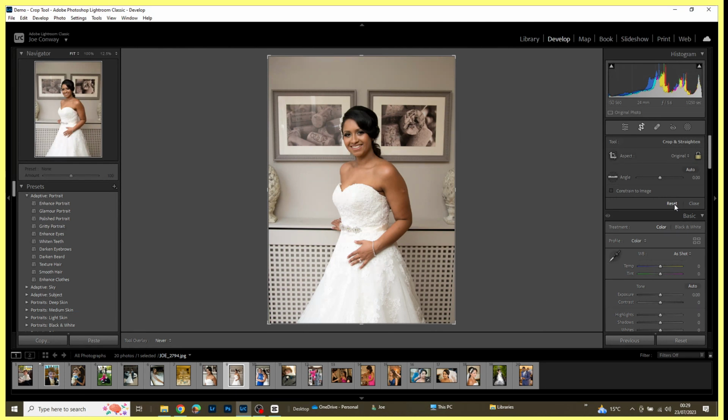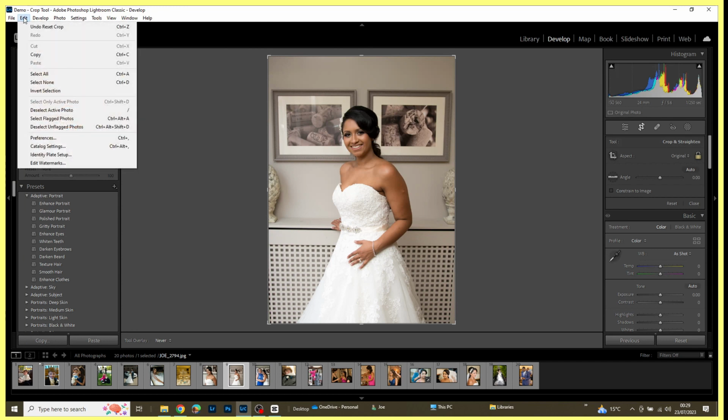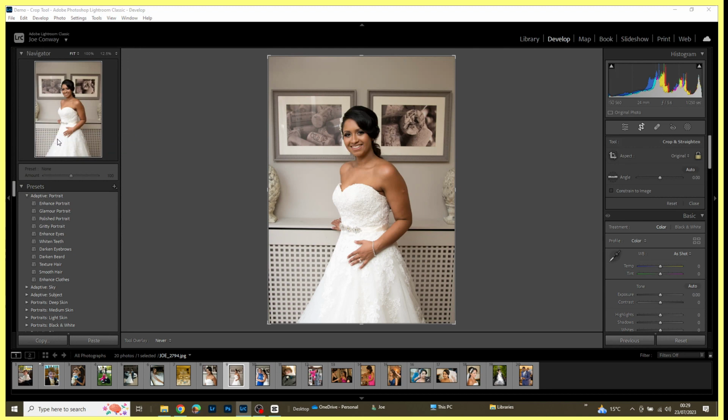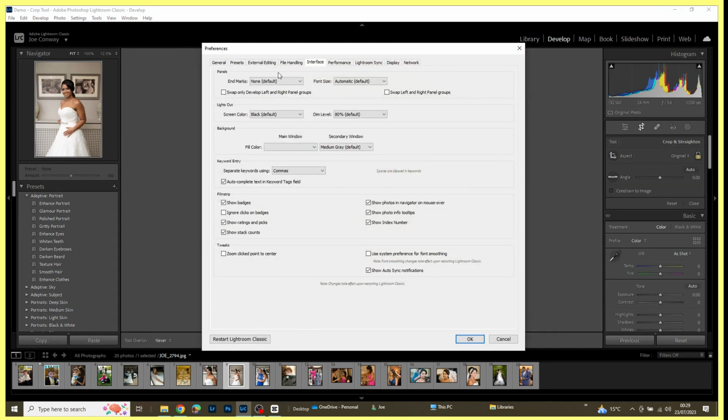If you don't particularly like the background being black, and I personally don't, you can change that. If you come across on the top line toolbar and select Edit, and then come down to Preferences, once that opens up, come across to the tab which is almost center, called Interface.